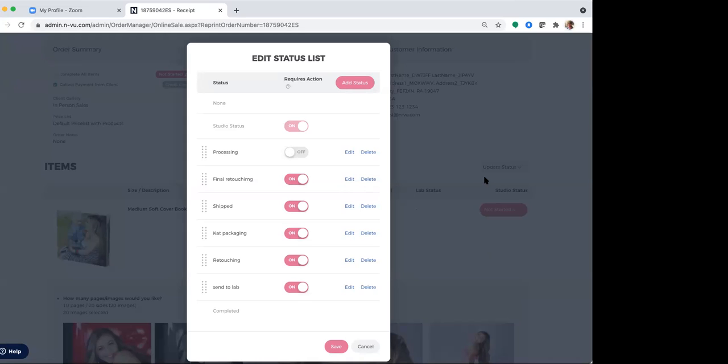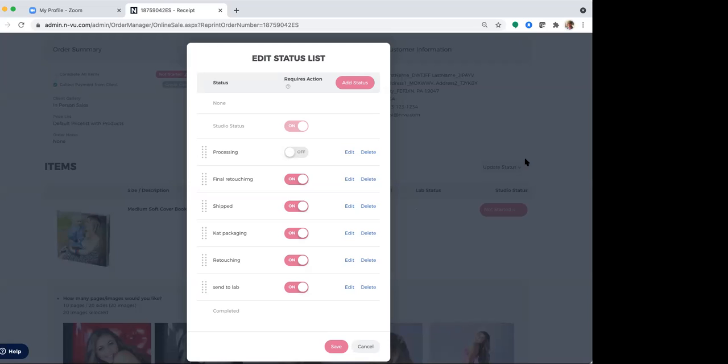But if you're doing manual fulfillment or an IPS session with that order, you can customize those statuses because ultimately we are not taking care of that for you. We certainly can, and we would love to, but we do allow you to customize that.